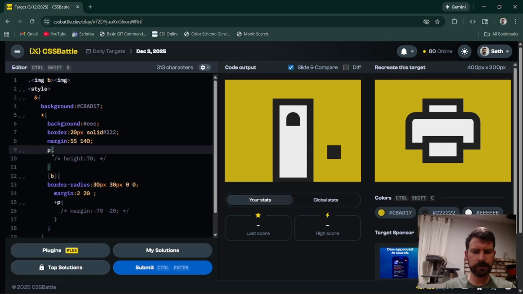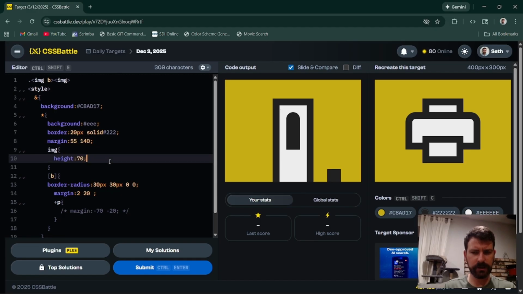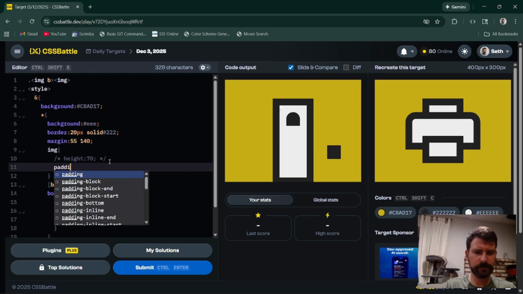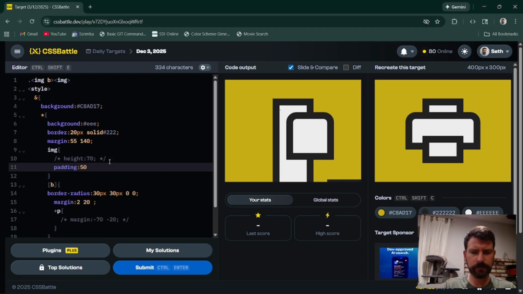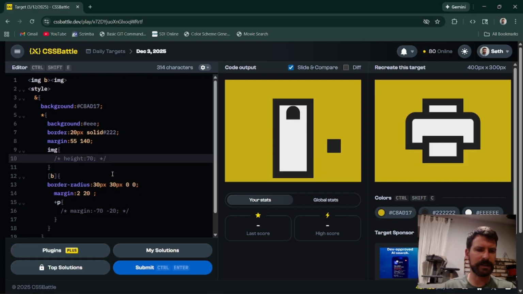So let's target the image tag. Give it a height. What happens if we give it padding? Okay. I think it can work with that. Oh, let's take this period off. I wonder if that's part of our, yeah, that's some of our issue. I don't think we get the same kind of collapse. I don't think this is going to help me much because I'm going to end up doing padding and height, so I think I'm running into the same issues.